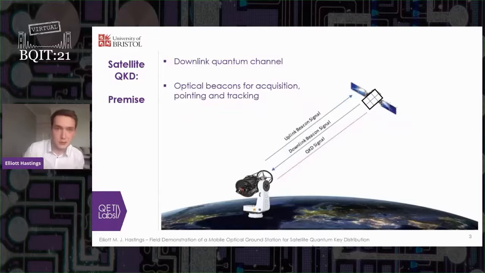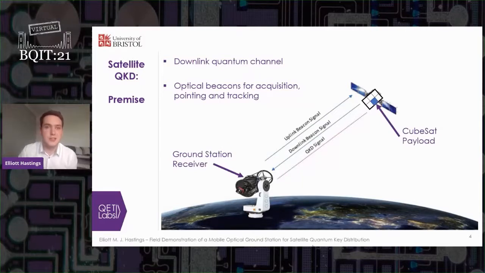This picture shows a typical satellite QKD link, in which a quantum signal is exchanged between a satellite and a ground station. Optical beacons are often used for tracking, and RF signals are used for classical communications. Recent efforts have been concentrated on missions using CubeSats. These are a class of nanosatellite built from 10-centimeter unit cubes. Typically, CubeSats comprise 6, 8, or 12 units. Crucially, CubeSats are relatively inexpensive to research, develop, and launch due to their low size, weight, and power constraints.